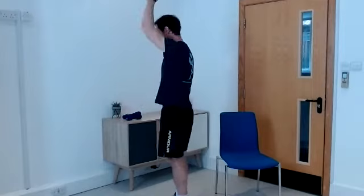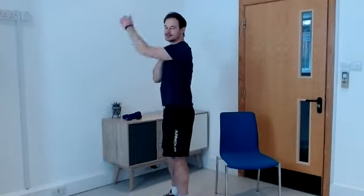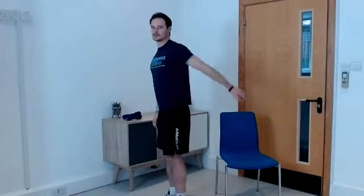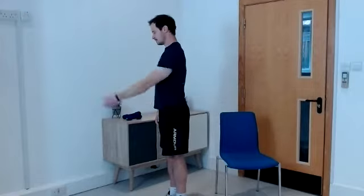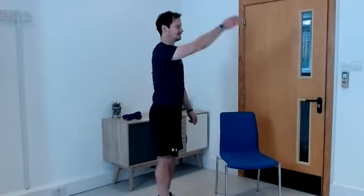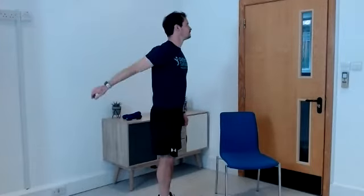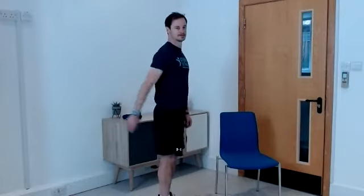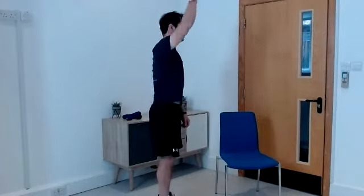We'll do a few single arm exercises and then we'll get on to our weights. Raise your arm up and then back — up and back — just working through your shoulder joint, allowing that arm to swing. Do the same with the other side — up and back, assistance if required. See if you can cross those arms over now, just swinging your arms over each other. If you are able to, try and change which hand goes over the top each time — right hand over, left hand over. If you need assistance, just swing your arms together to still get that benefit.